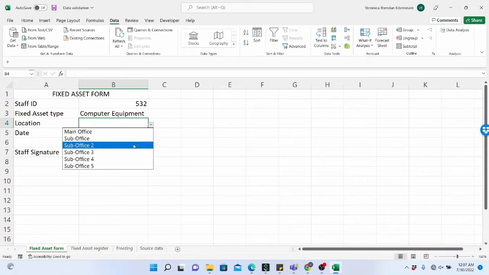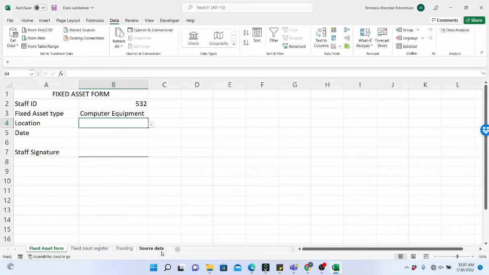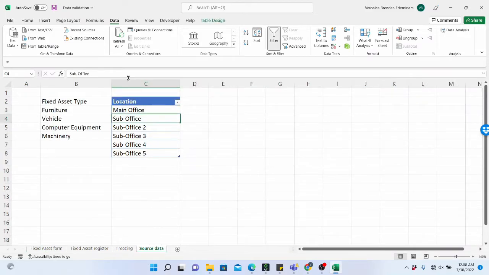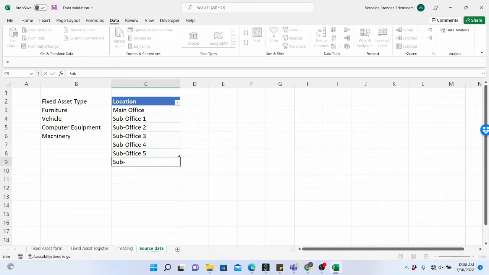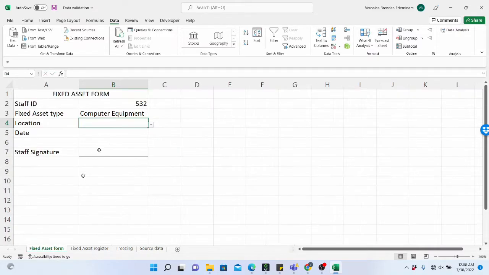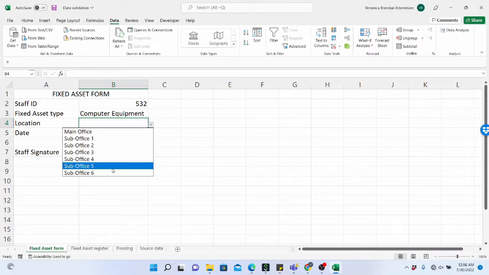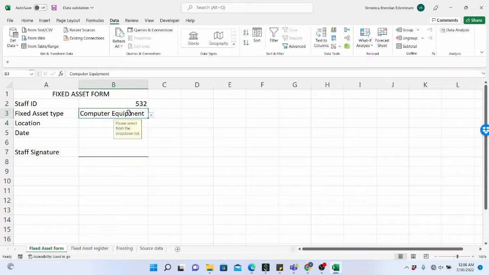I have all these options, main office, sub-office, and I am even going to do this sub-office 1, and I am going to add sub-office 6. And let us see. Ta-da! My drop-down list is updated automatically, okay?